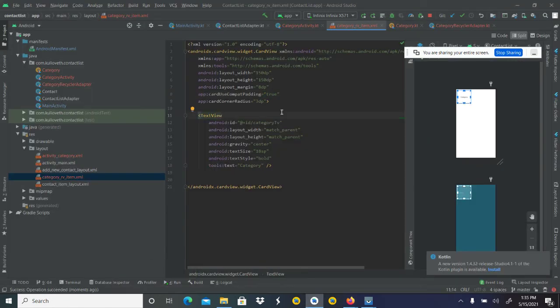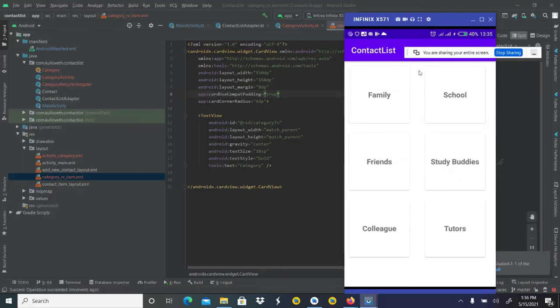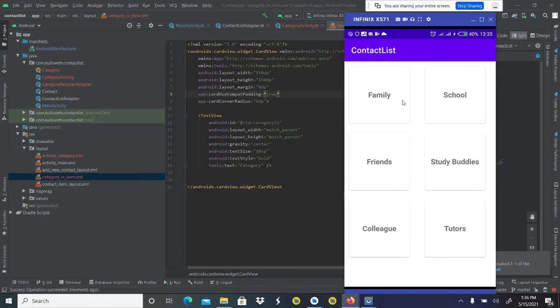Alright, so I think we should reduce the size of the height and the width to make it render better on the screen, and reduce the layout margin. Okay, so now this is how our category screen looks. Now we have 6 categories on the screen.